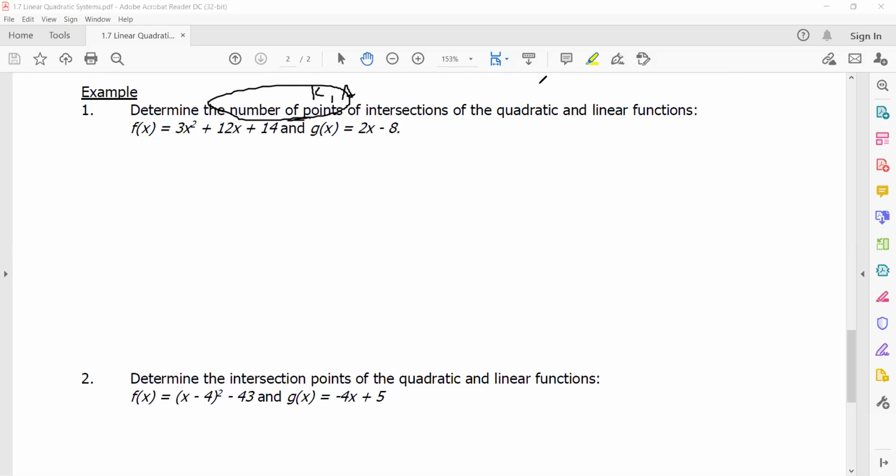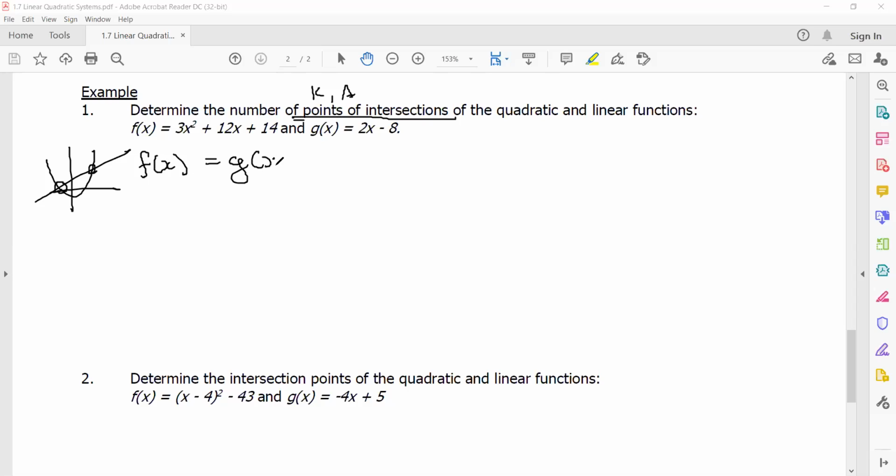So don't be confused by what the question is saying. Interpret this as, you want the points of intersection? The points of intersection is just like saying, when does it overlap? If it's overlapping, that means at some point this function and that function are going to be exactly the same, the same position, the same point. Points of intersection is a mathematical term, but when you think about it logically, it just means when do these functions overlap each other?